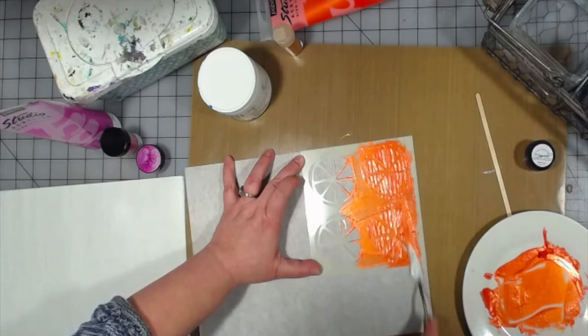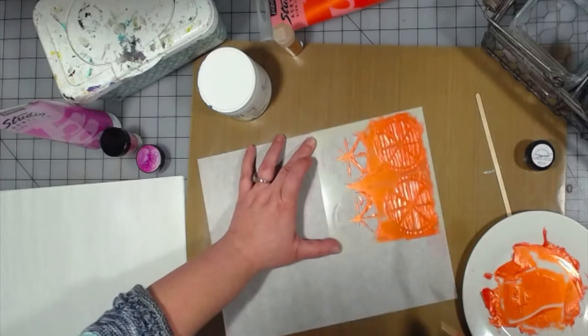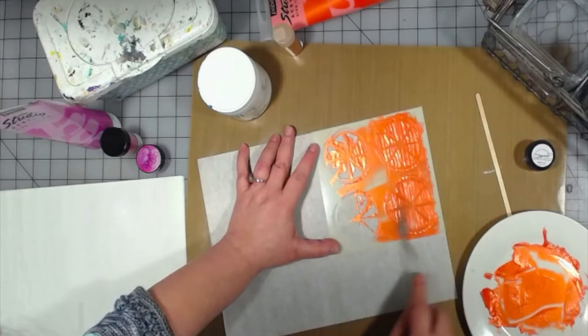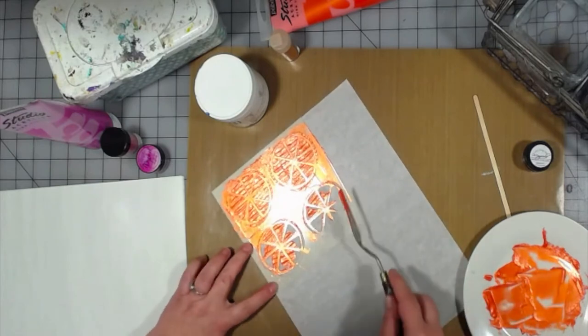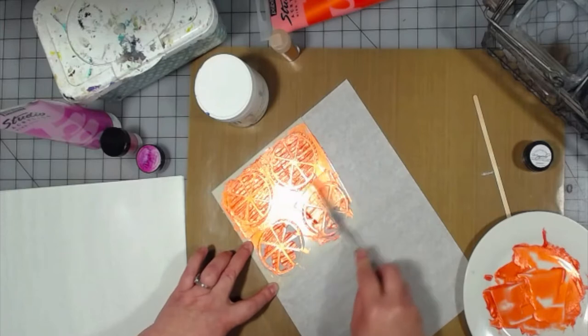And once you do this, let it dry completely, and then you have an interesting piece of collage paper and or collage elements to add to your art journals. You do want to wash your stencils right away. This will clog up your stencils if you let it dry on there.